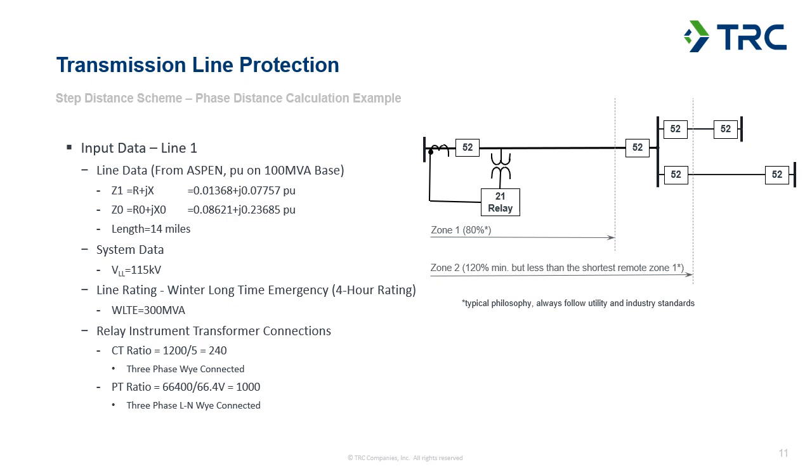So as we talked about, you're going to operate and set your relay based on a few different criteria. One is the reach, an impedance reach of how far down the line the relay is going to look. You're going to need to know your maximum torque angle of the line, and that's generally set to mimic the transmission line impedance angle.